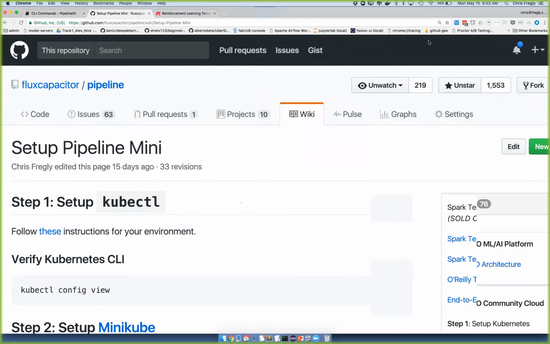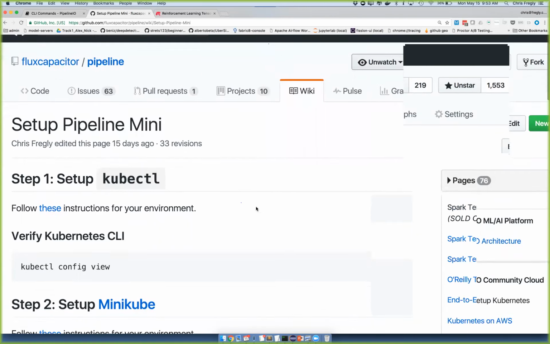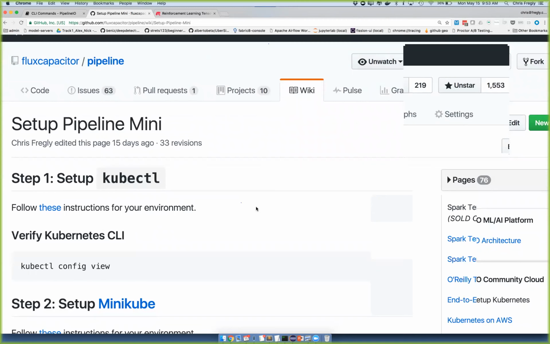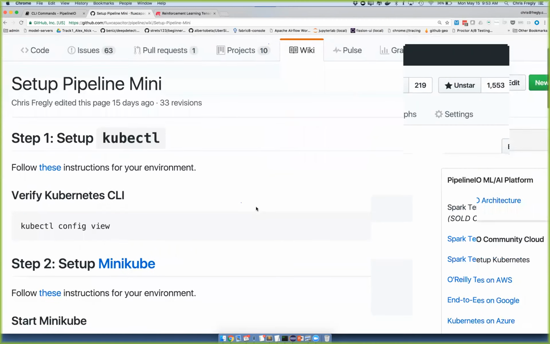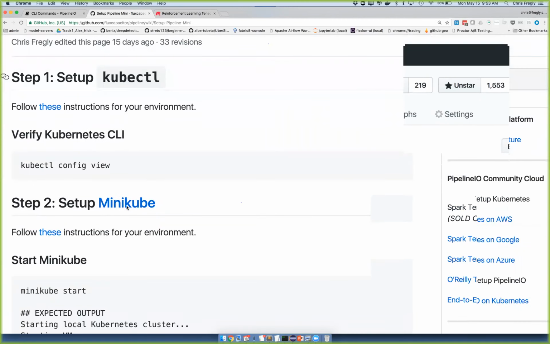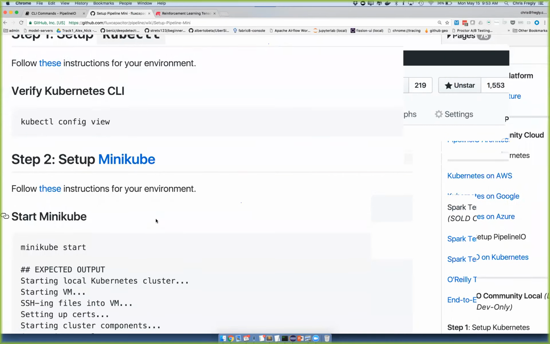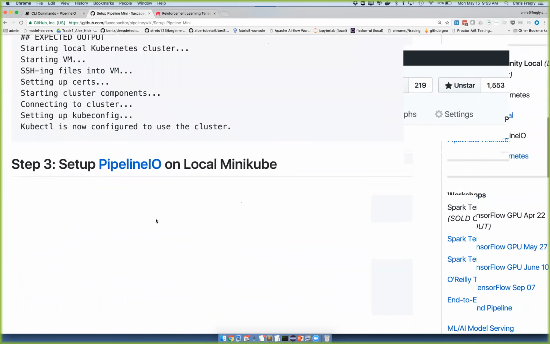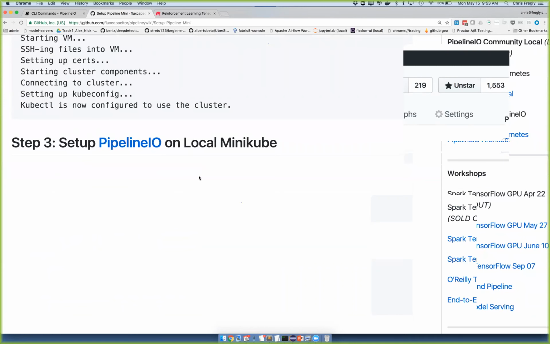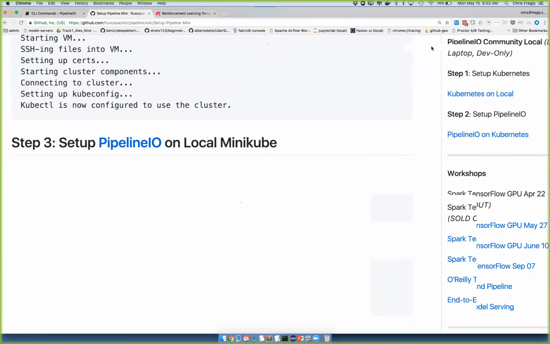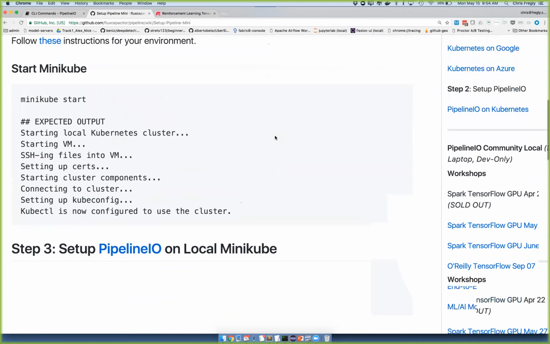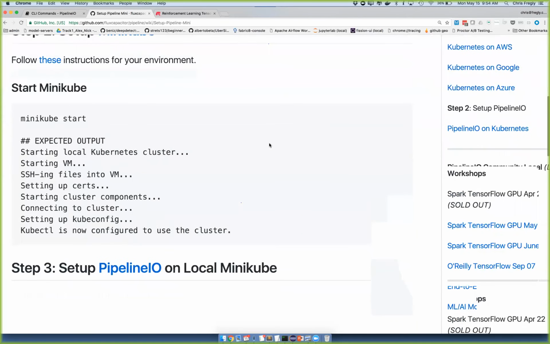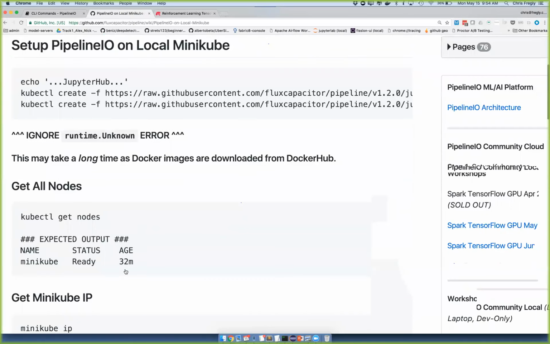Some of the more advanced features of a Kubernetes cluster don't really apply to a local setup, but this is how you can get it going. You can run most of the environment, though you're bound by RAM. A couple of people, even in just the past week or two, have gotten this to work with the latest Minikube following these instructions. Then you would set up PipelineIO on Minikube.